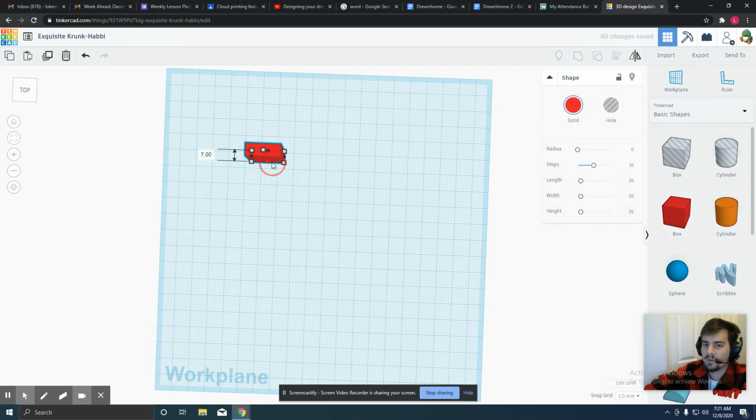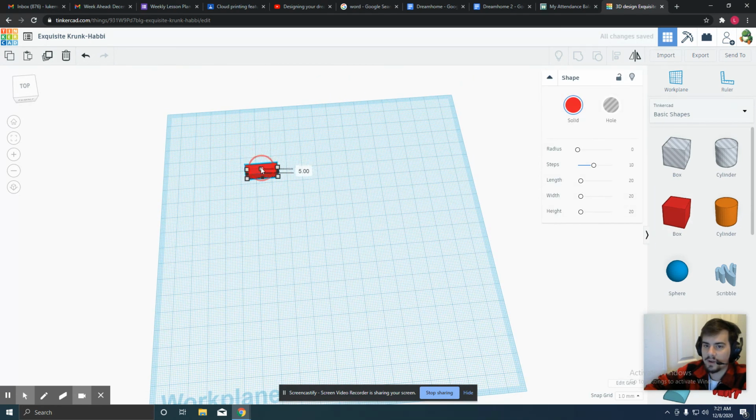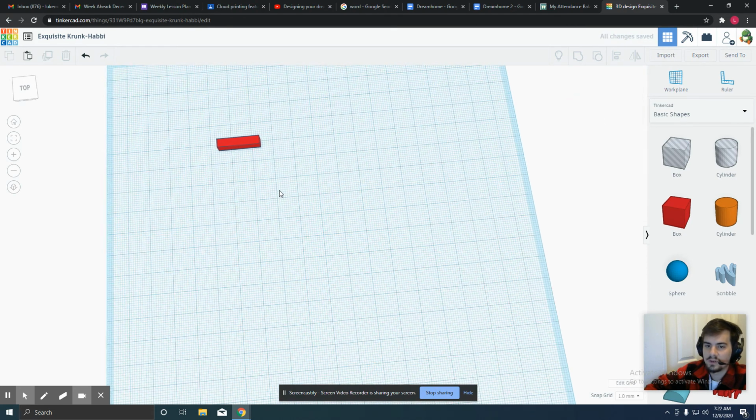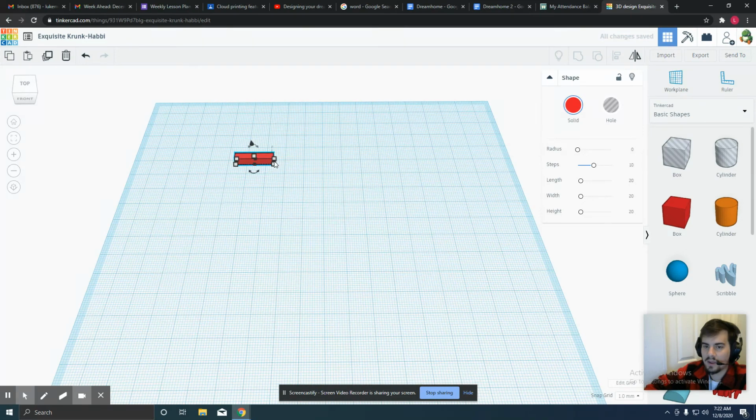And similar to how we made the walls in our graphics design software, we could take some blocks and make the walls in Tinkercad. And this gives us a little bit more control over how thick the walls are. But there's some downsides as well, including things like how quickly we can pump this out. But overall, the benefits are pretty much the same.